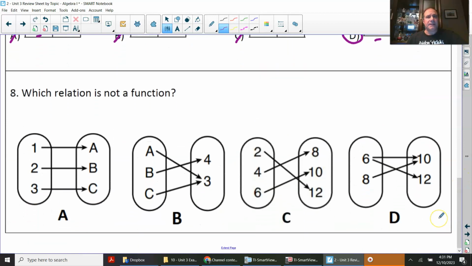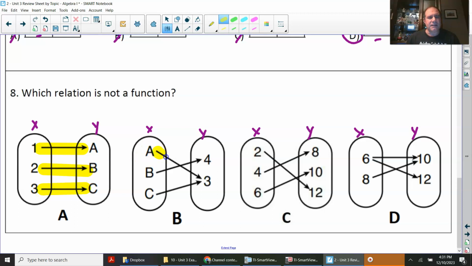And these are called mapping diagrams. And mapping diagrams, remember the x right here, the input is listed first, the x is listed first, and the output is second. So it's the same thing. If the x repeats and goes to two different y's, that means it is not a function. So you see how every x goes to a, b, and c. You could actually just highlight a, 2 goes to b, 3 goes to c.